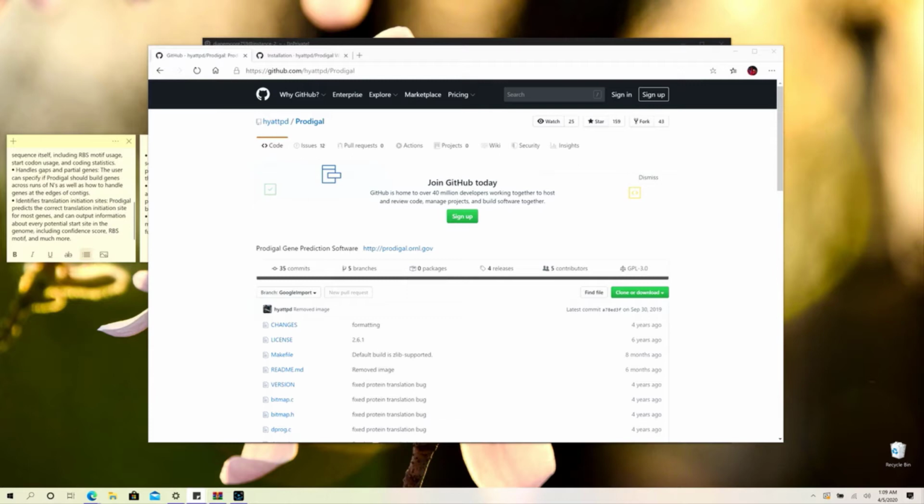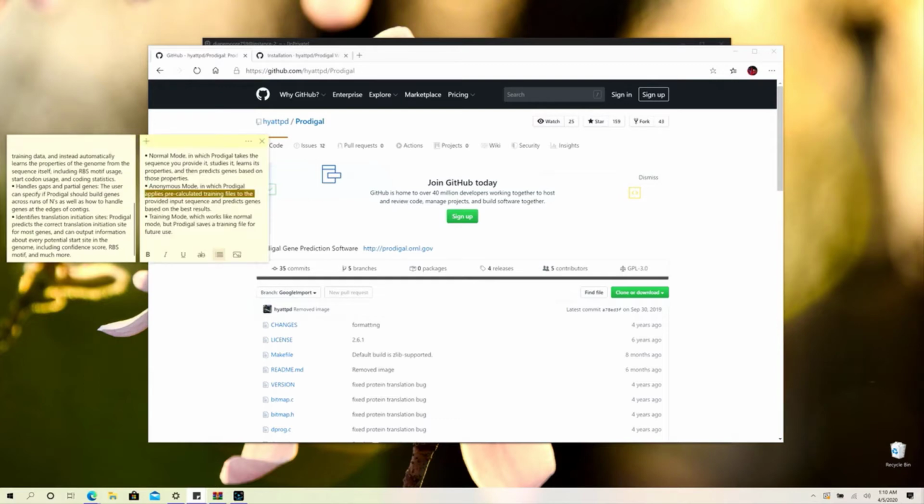So the output that is provided in Prodigal is basically conditional scores, confidence score, RBS motif that I told you about, the ribosomal binding site, and other statistics are also provided. The output can be protein translations of the entire gene set that has been predicted through this tool, and the genes as well in another particular file. We will discuss that in the next section of this video.